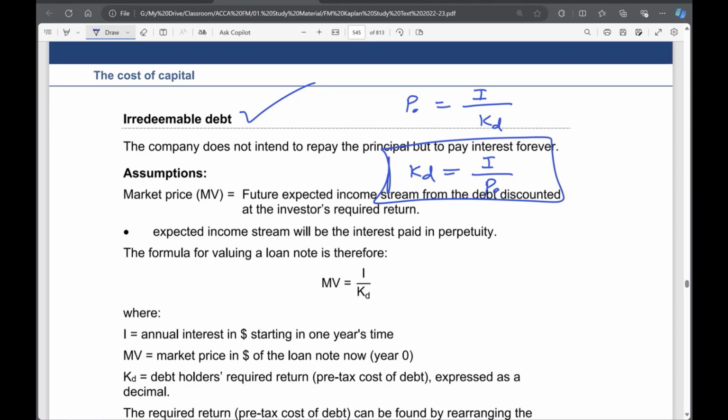But here we have one thing. Look, in the equity case, the cost of equity and the rate of return of the shareholder are the same, right? What you find using CAPM or the dividend valuation model is the same cost to the company and the same rate of return of the shareholder. But here it is not the case. How? Due to tax relief.